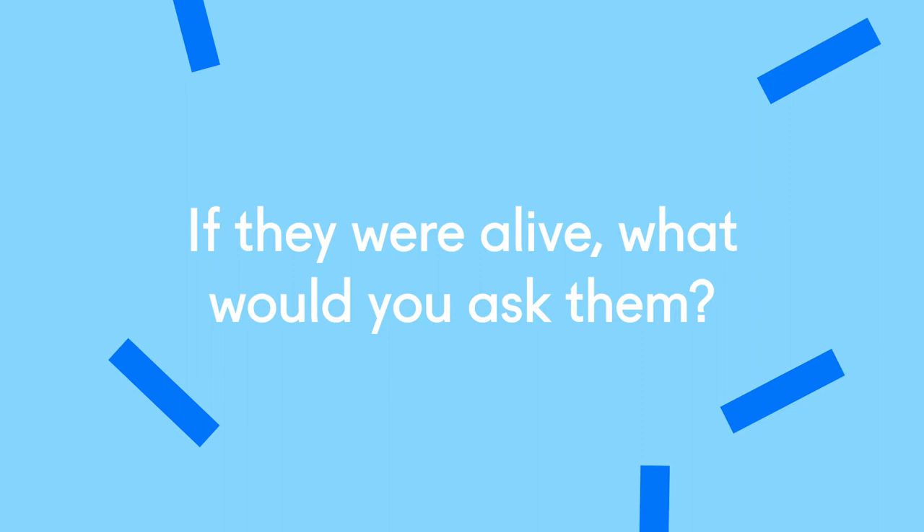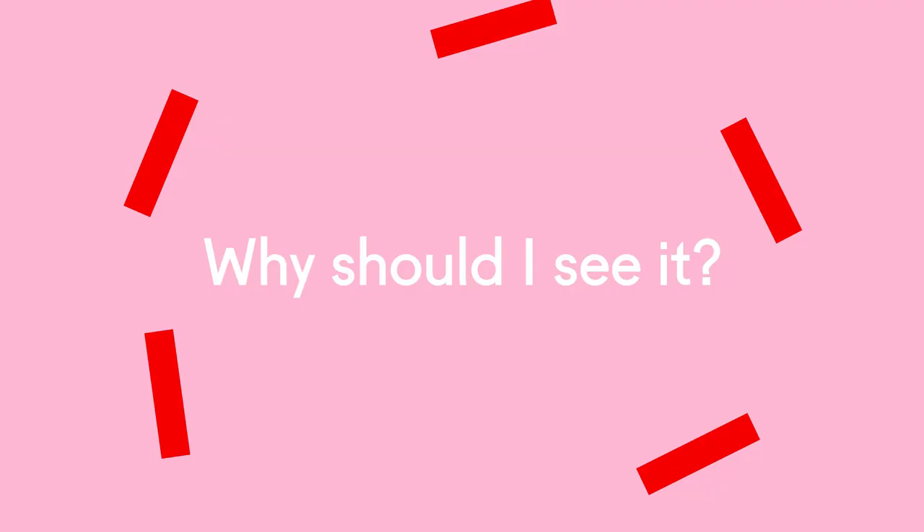If my bathroom was big enough I'd probably have the Thinker in there. I think it's a bit of an artist question — why he was selectively choosing certain things to emphasise. I find I'm always trying to work out what to leave in, what to keep in the picture and what to leave out.